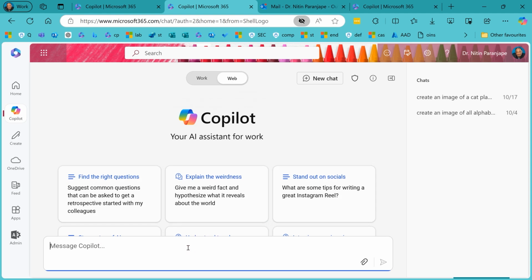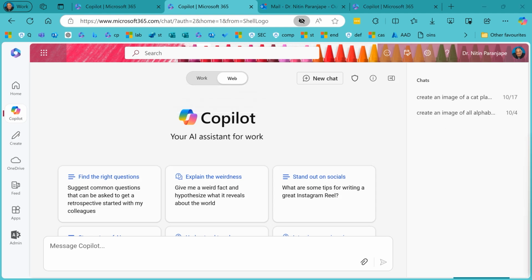So let's say you have a product specification which is confidential, but you want to put it here and ask a question to Copilot. This is the public version, remember. But even so, the OpenAI instance is still within the Microsoft context, and it is still going to follow your security and compliance guidelines. That's what we mean by enterprise data protection.